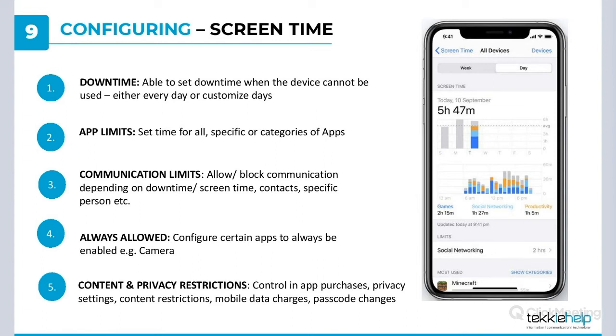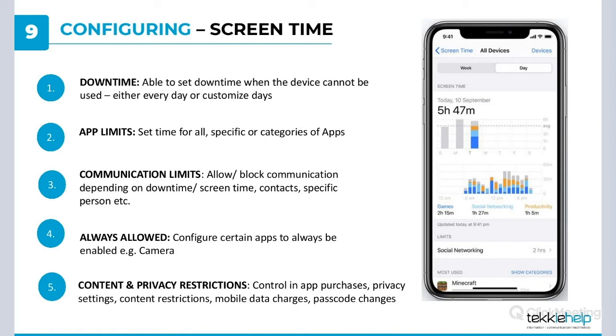Then you can set communication limits, which is very useful because it enables you to control which people your children can contact either by text or call. And you can block that communication during the night, even if they're allowed to contact somebody. So you might, for example, create a contact list for them with a few critical people that they would call in an emergency and only give them access to that contact list.